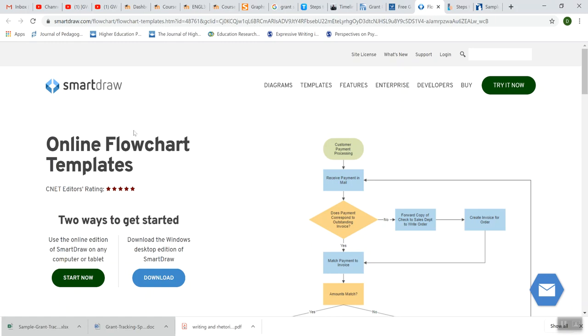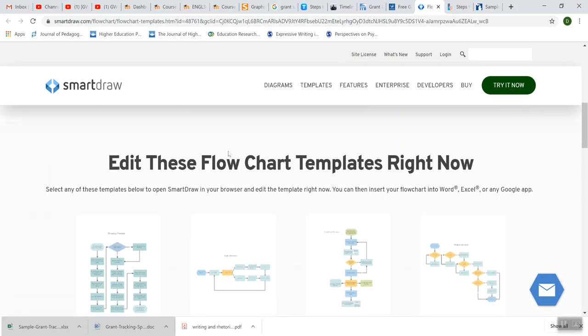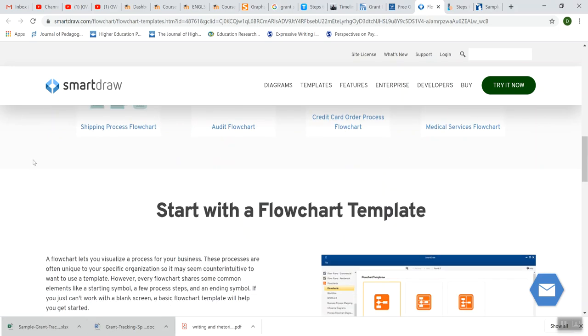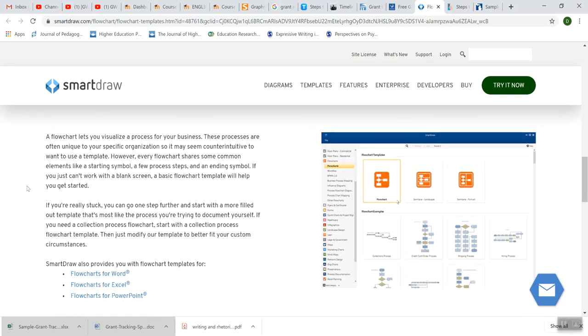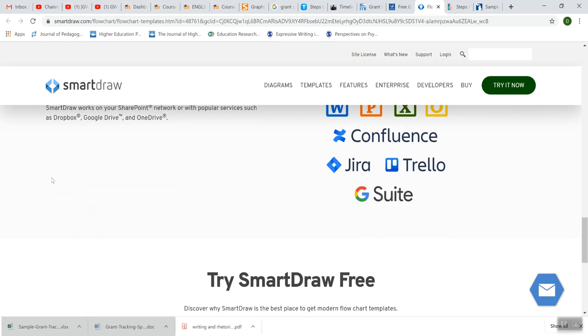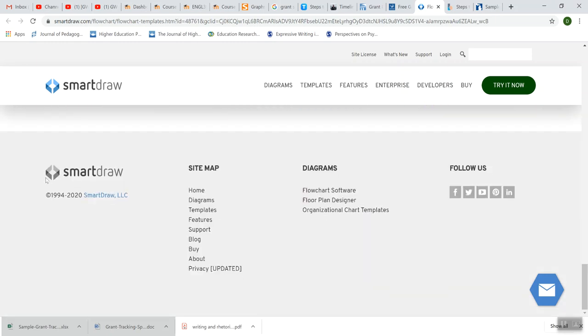Here, this is SmartDraw. I don't know if this is free, but you can see here, you can download different types of flow charts, okay, and then fill in the information in each box that is relevant to your projects, okay? So sometimes you might have to download a free program. I am not asking any of you to pay money to purchase any program.